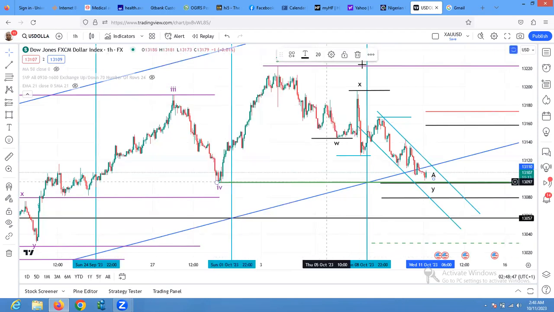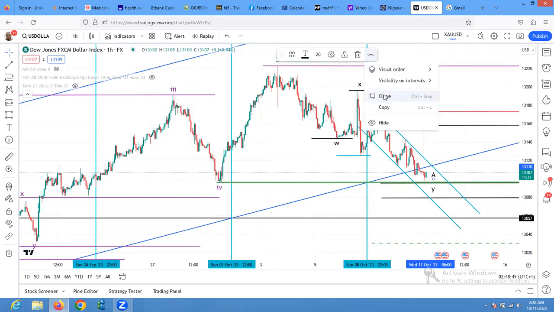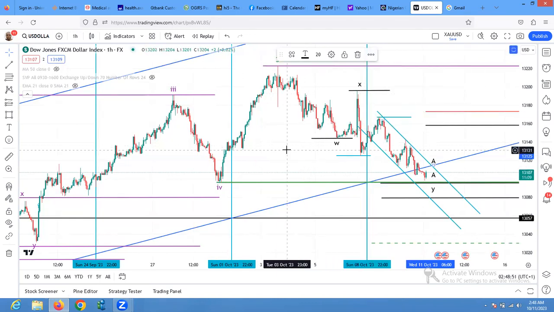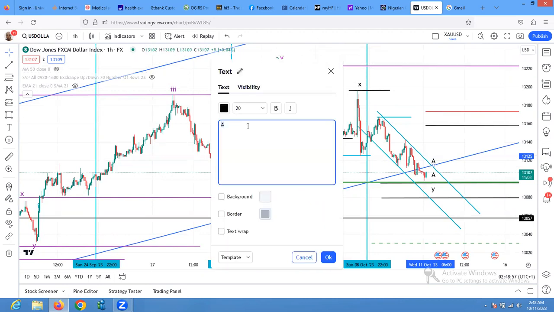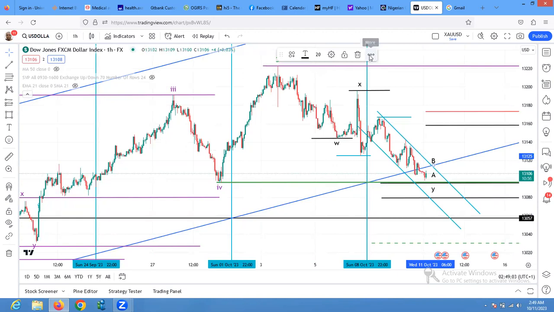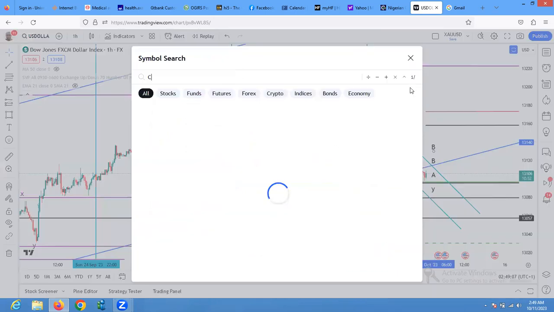And we might see a wave B, the downside, which the news may cause. So we need to align ourselves with what to expect. The news may cause a wave B and wave C also to come later.